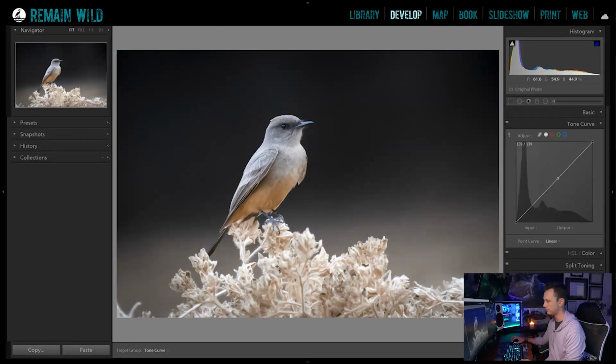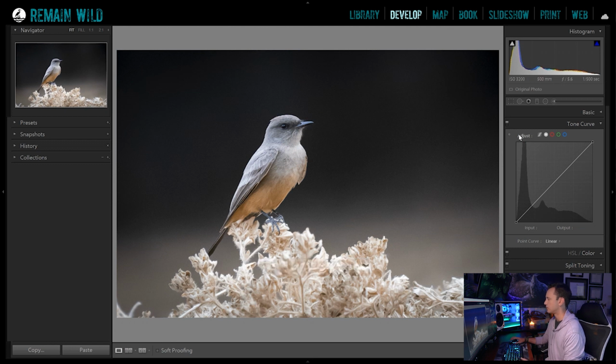So if I move it down here on this brush underneath the bird here, you can see it's all up in the highlight and mid areas because that's the tonality that is present there in this area. If I put it up here in the darkest corner, you can see my point is down there at the bottom, okay? You can literally just drag just the dark areas down and then drag the highlights up, and there you go. I kind of added some contrast into the photo using that method as well. Just going to clear all that out.